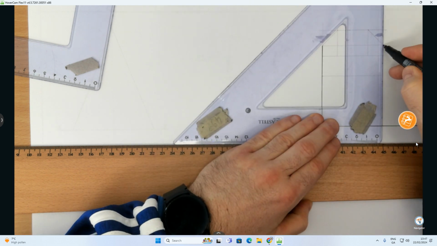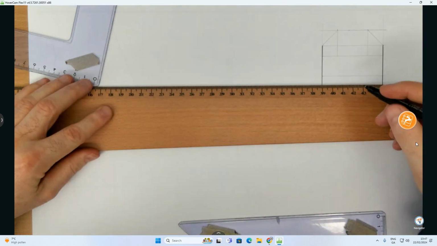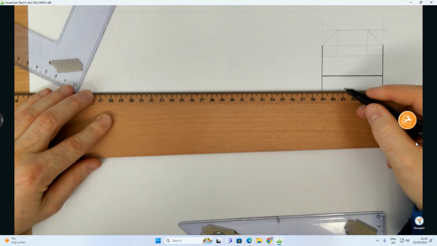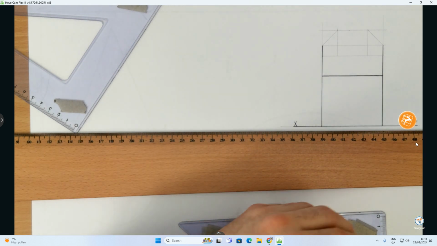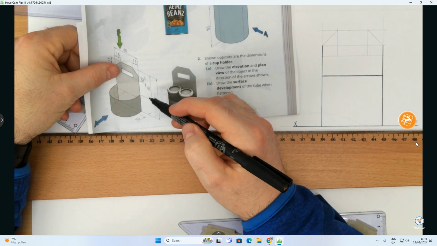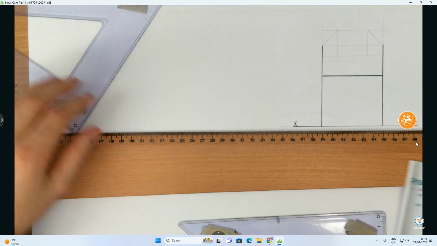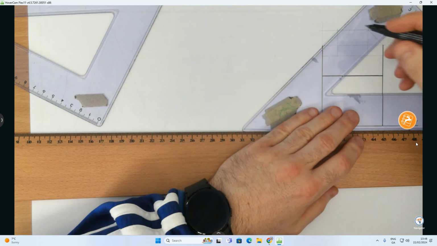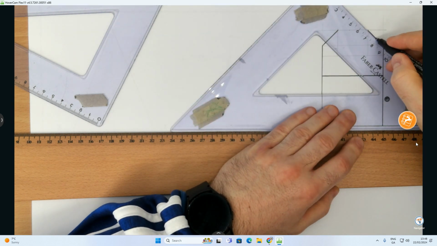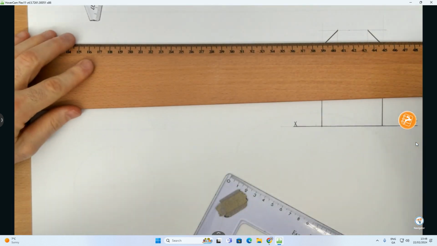There is the curved surface at the front, this line here. That is the bit that's curved at the very front of it. We just focus on this little section here. That's the curved section, because you can see it was down 45 from the top, so it's 50 high here. And now we're going to put in the handle. To get the handle in, 45 degrees, 45 degrees, and put in the little section at the top.